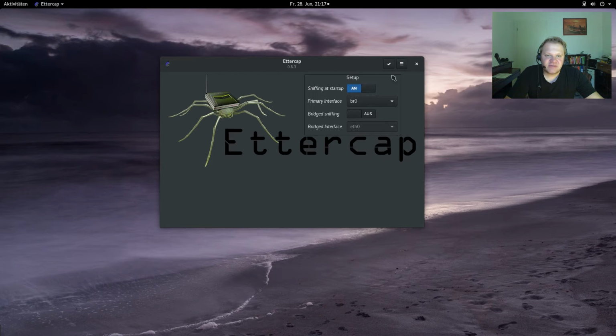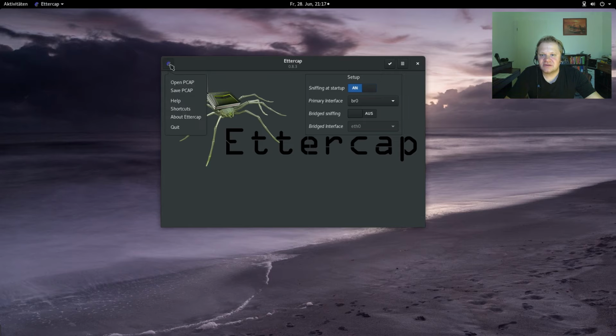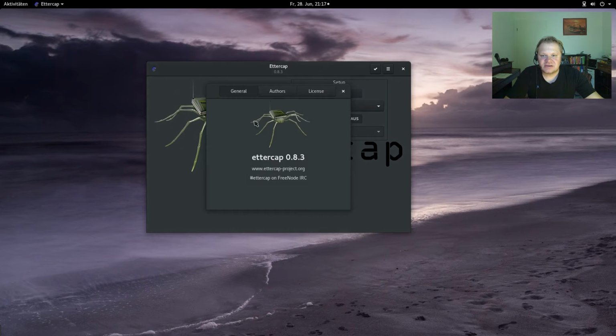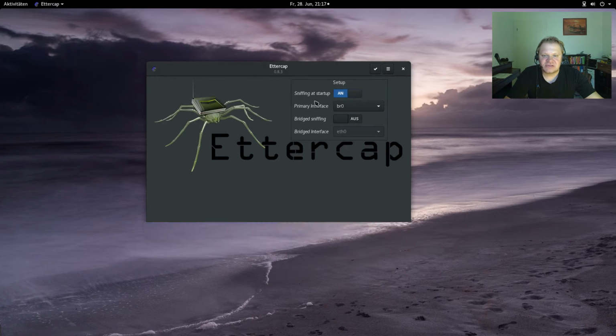Of course, we still have menus. One is behind this little Ettercap icon. Here you find the basic things that have been in the file menu before, like reading from a pcap, or writing the packets into a pcap while you are doing your man in the middle, and other classical things like the about dialog.